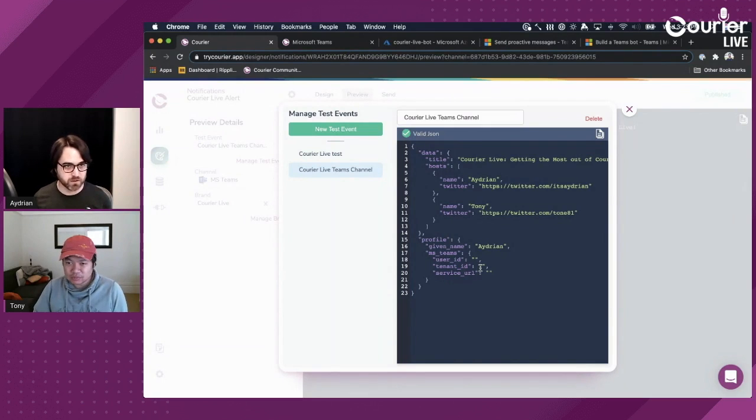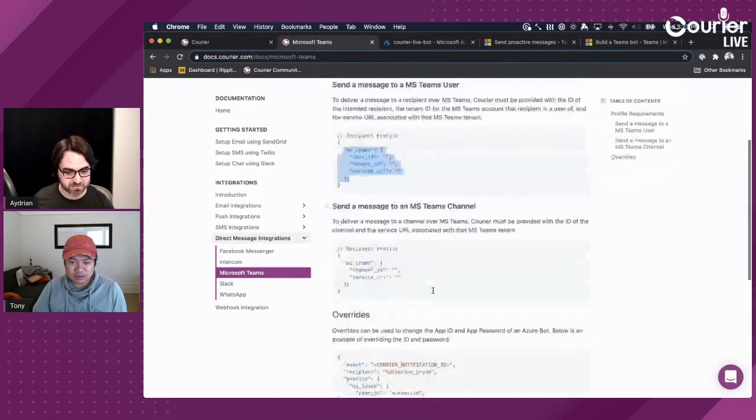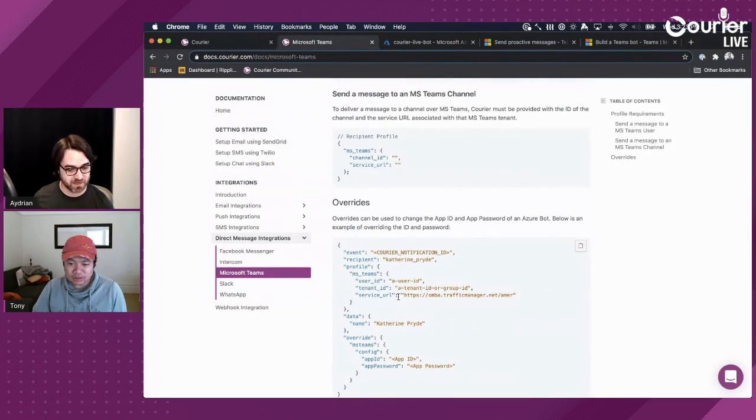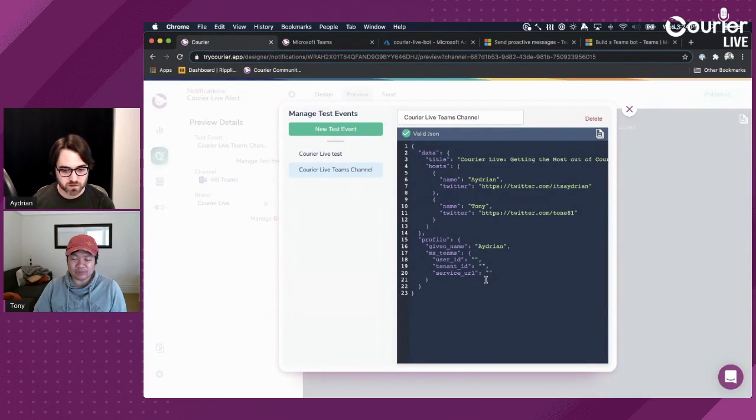So the service URL, I guess that's a good start, to where to get that. In the past, I have just gone down here. We have an example, and I've grabbed this one. But can you tell me a little bit about the service URL? Do you know? Basically, for Microsoft's services where you have to send anything at volume, they introduced these URLs where you can post different types of actions, like through a RESTful API.